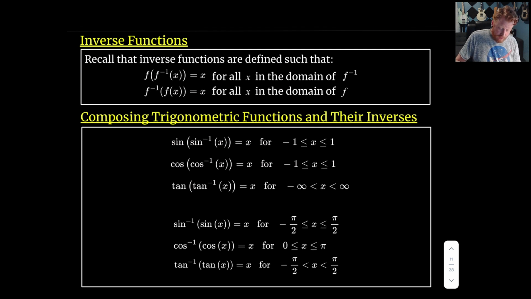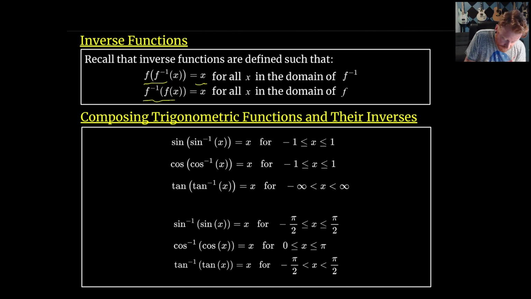All right, now we're going to take a look at some of these special relationships when we're composing trigonometric functions with their own inverses. So again, I just stole something from our lecture on inverse functions. And now we're putting this full definition to good use. So we might have seen that if you compose f with f inverse of x, you just get x out the other side. Of course, it's just going to take x and map it to one spot and then map it right back to itself.